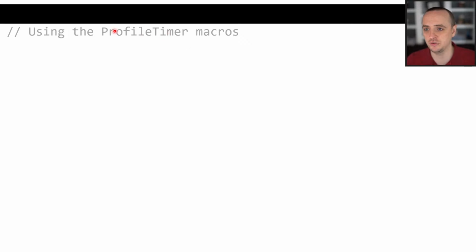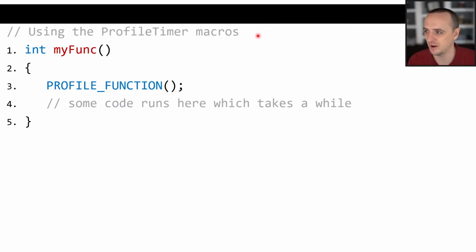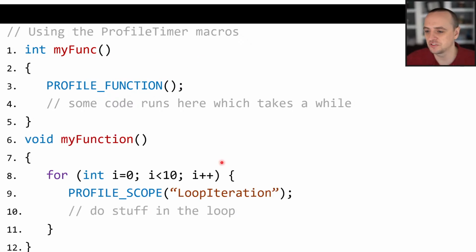But here's how we're going to use our profile timer macros. If I have a function that I want to profile now, all I do is call profile function. That's it. That's all I have to do. Isn't that cool? I don't know, man. If your mind isn't blown by that, then you don't like programming. I thought this was so cool the first time I saw it. And this was the main idea that came from the Cherno, right? Is the idea of doing this. Inside our function now, here is one thing where we would want the option to be able to put a name in.